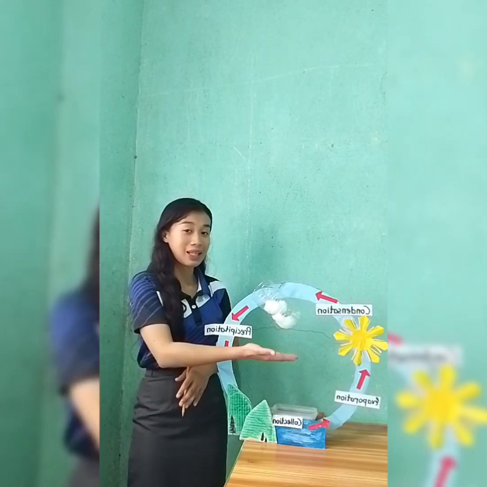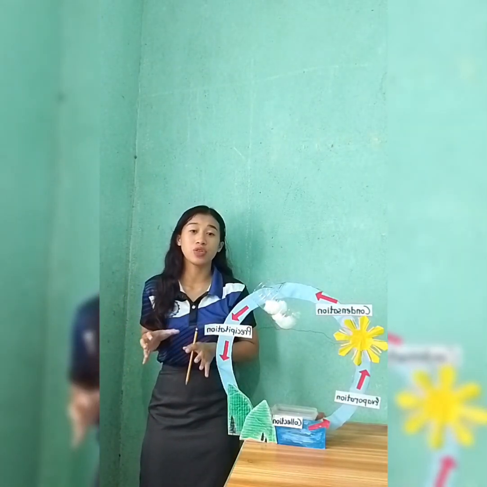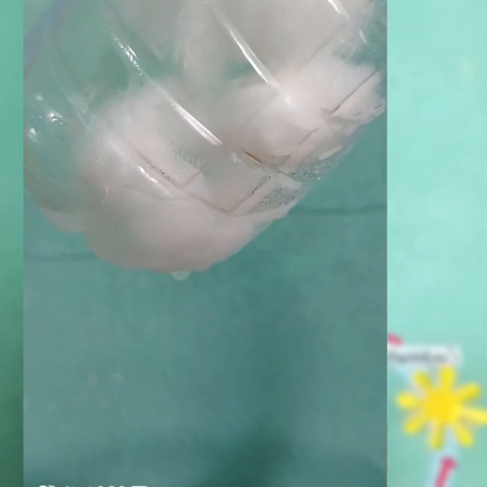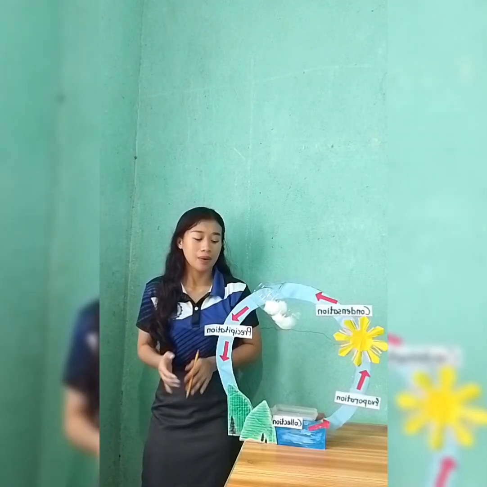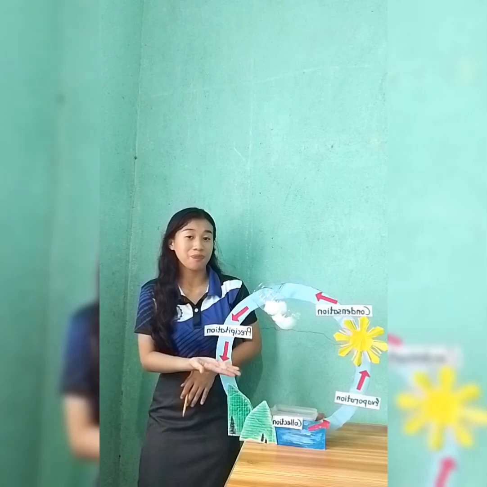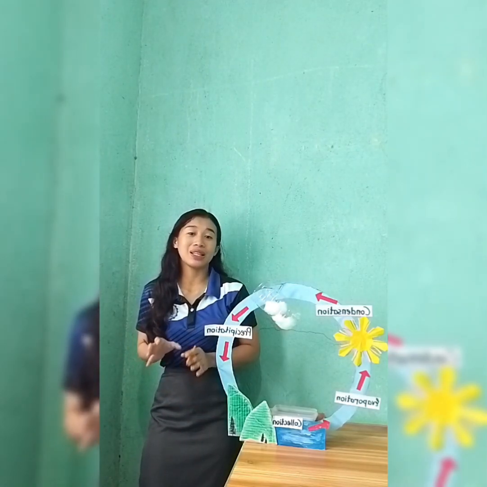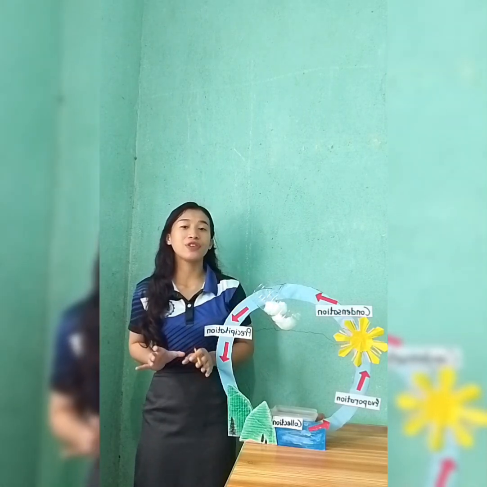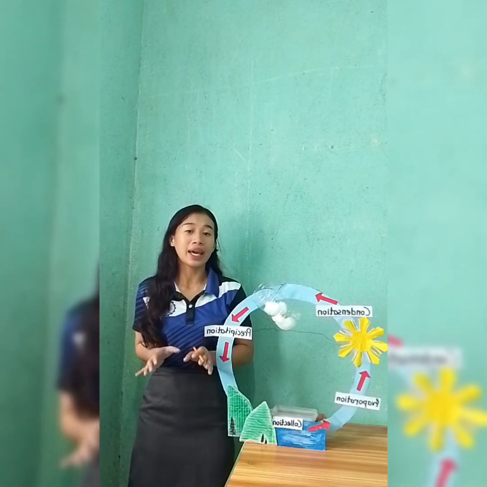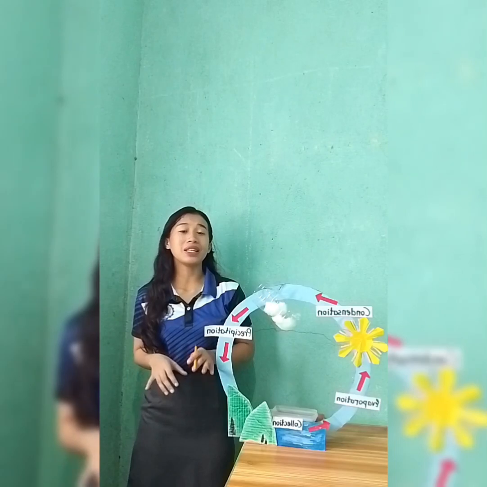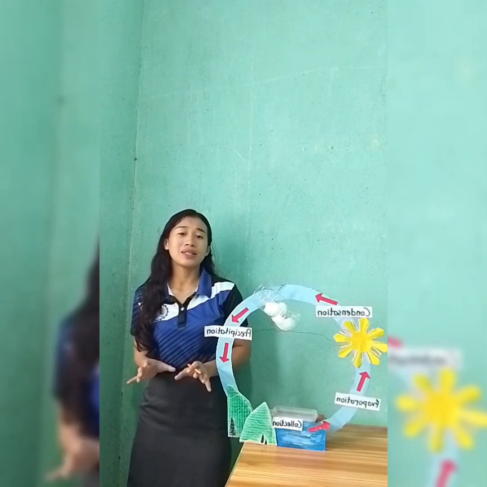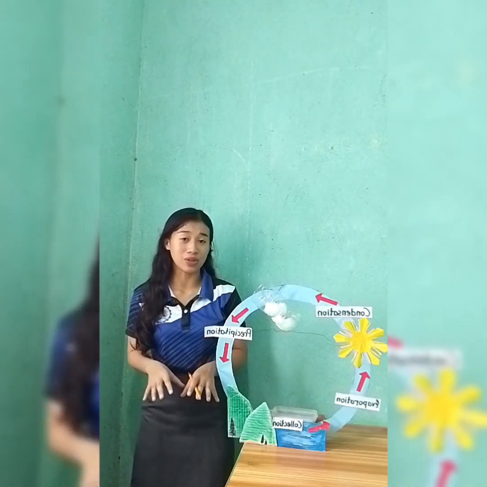Now the clouds are like a giant sponge holding lots of water droplets. Eventually, they get so full that they can't hold any more. And that is when we get precipitation. This can be rain if it is in liquid form, snow if it is ice crystals, sleet if it is frozen raindrops, and hail if it is ice balls formed in a thunderstorm. It's like the clouds are doing a big water dump, sending the water back down to the earth.